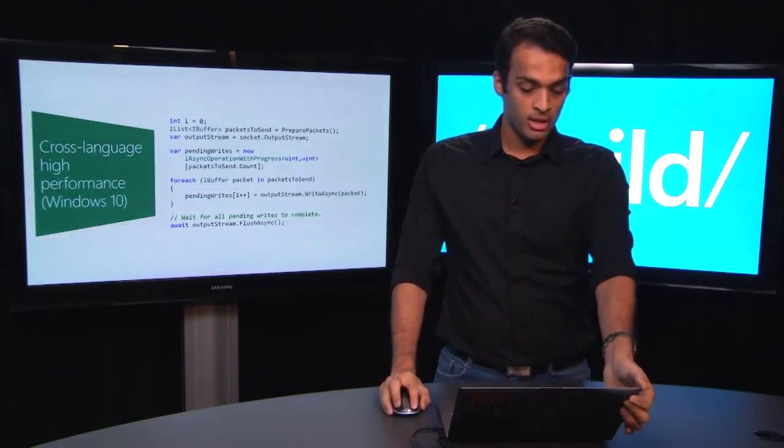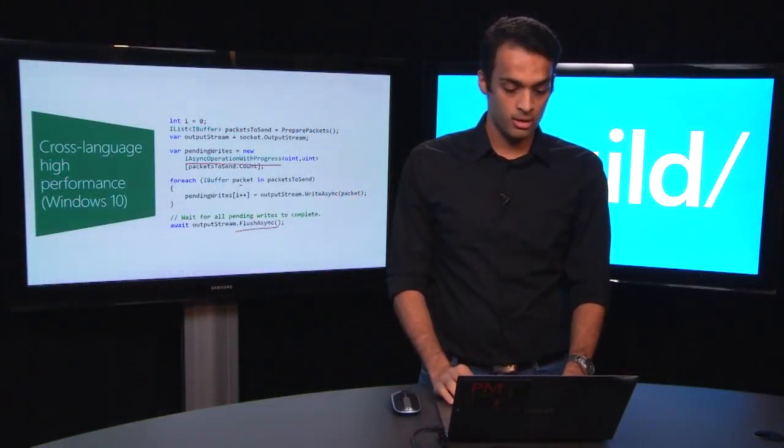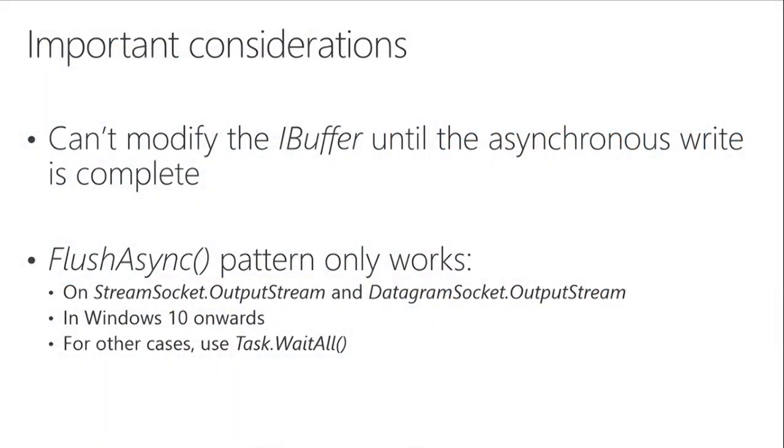Now, there's yet another pattern that we have enabled in Windows 10, which is using the operation of flush async. So essentially, you're doing a very similar kind of pattern. You're creating all your write operations, but instead of using a task, you use an async operation with progress. Now again, you have this array of buffers. You simply issue all the writes, and then finally you call flush async. Now the behavior of flush async API has changed from Windows 8 or 8.1 to Windows 10. In Windows 8.1, flush async would return to you immediately and not guarantee that all your writes have completed. Whereas in Windows 10, the behavior has changed to guarantee that all your writes have completed. And then you can look at whether the status was a success or a failure. So these two patterns, the task.waitAll and flush async, really enable a much faster performance on sockets.